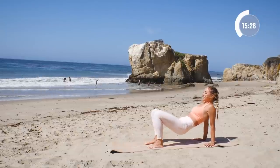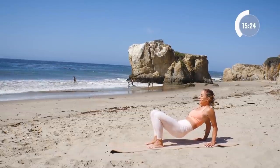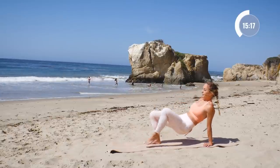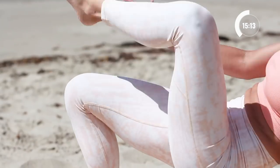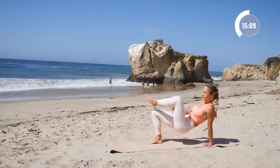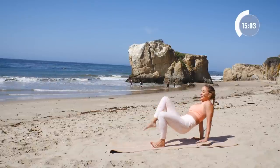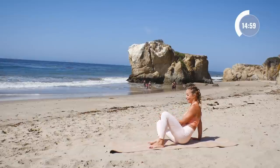keep the butt up, 8, 7, 6, 5, 4, 3, 2, 1, we're gonna lift up, here we go, last 10, 9, 8, 7, you're just doing tricep dips if this is too much again, 6, 5, 4, 3, 2, woo, and 1, good job.